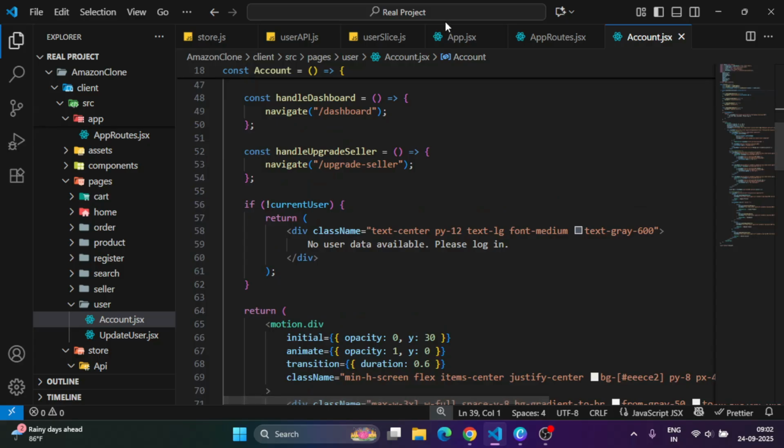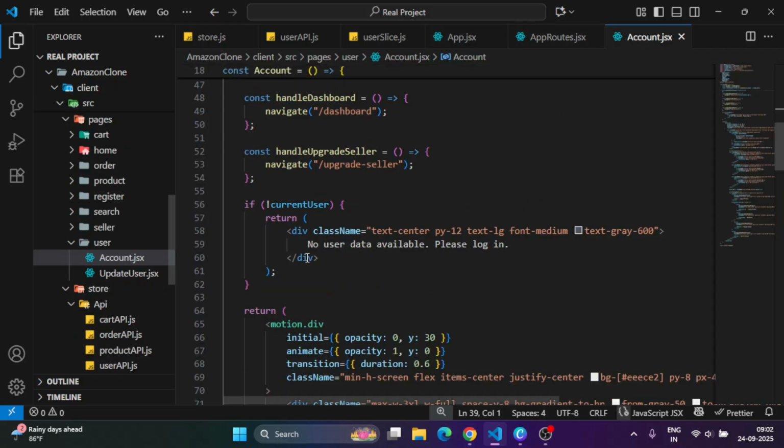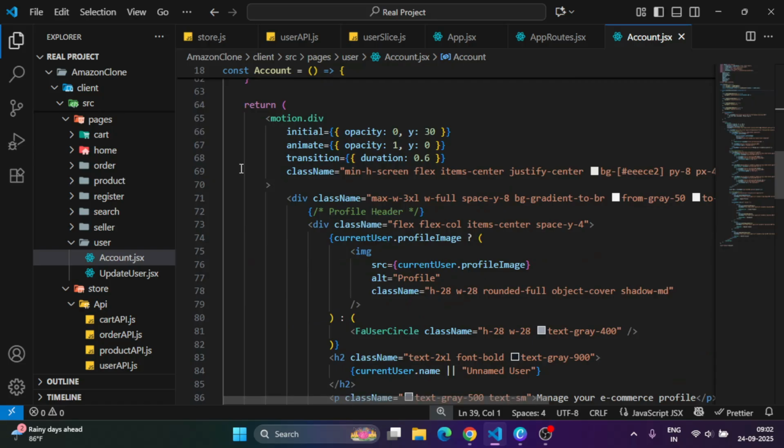That's why, as I told you, in app.js we are already calling it. So when our app is launched, or when our app mounts, instantly if the user ID exists, you can see. As I told you, in almost every component we are using current user ID to check whether you're logged in or not. And then this is the UI.